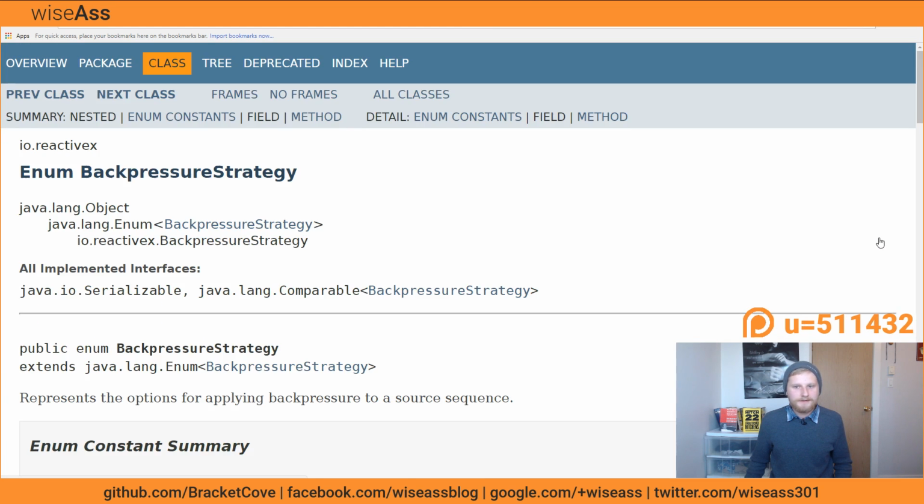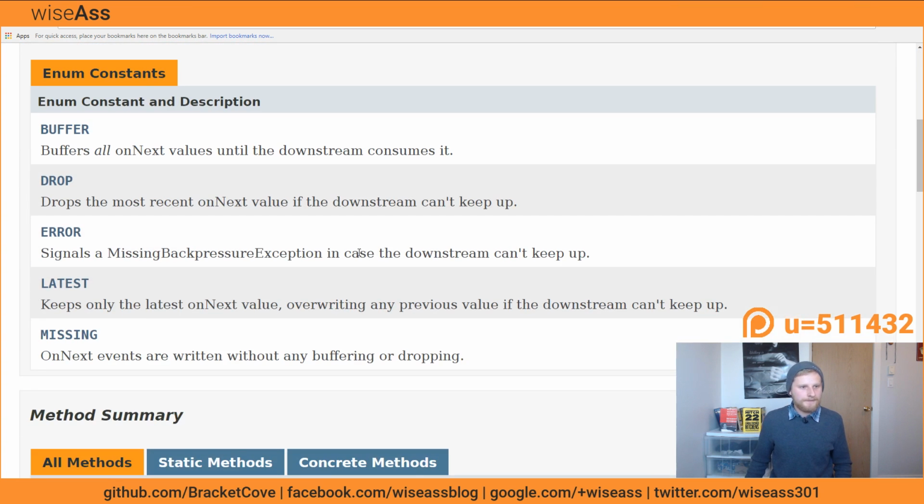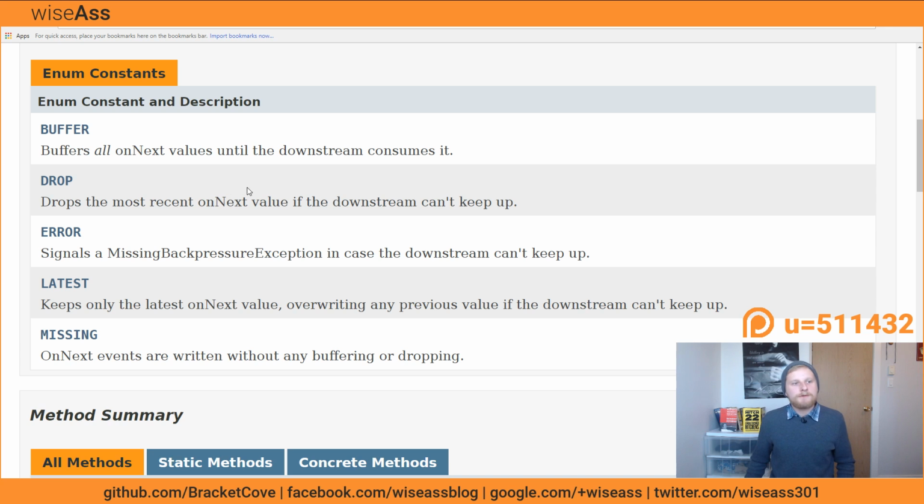All right, so we're gonna click on this back pressure strategy. Okay, so here's the important part here. When you're building a flowable, you can specify a back pressure strategy. It should default to one of them. So what I want you to imagine is, let's say we're talking to some data source and it's firing 1,000 or more emissions in quick succession.